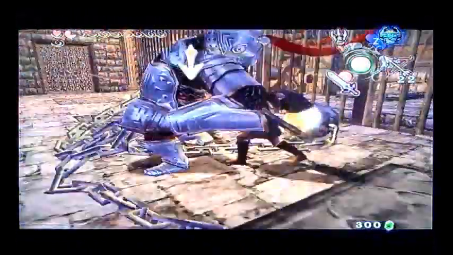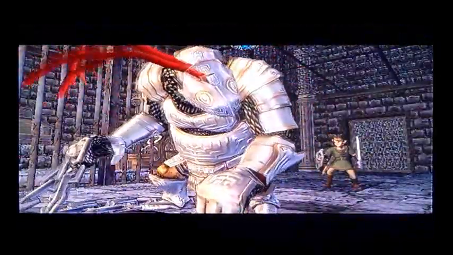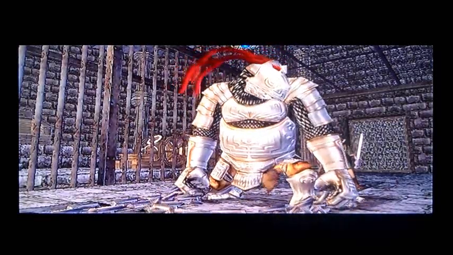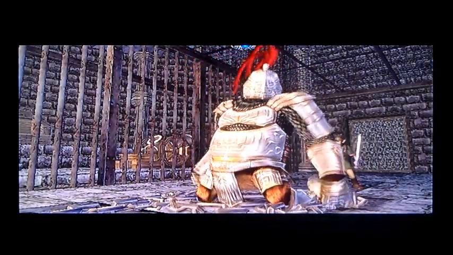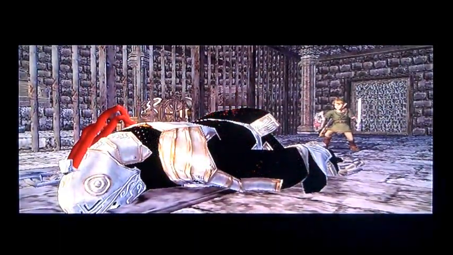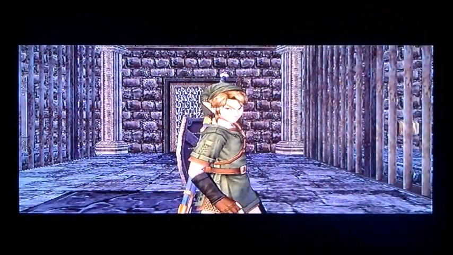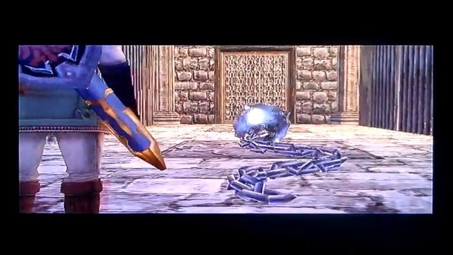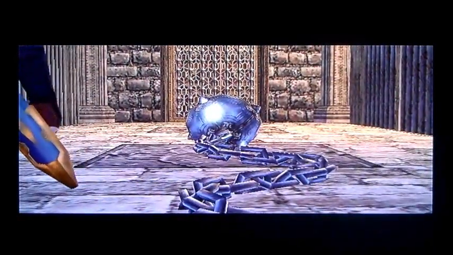Alright, let's go ahead and slash at his tail a couple more times, and there we go! Dark Hammer has been defeated already. Dang. What a jerk face. Trying to pretend to be a statue and all. Screw you. Die already. Thank you. Alright, so, looks like Dark Hammer left something behind. Maybe we could use it to our advantage.